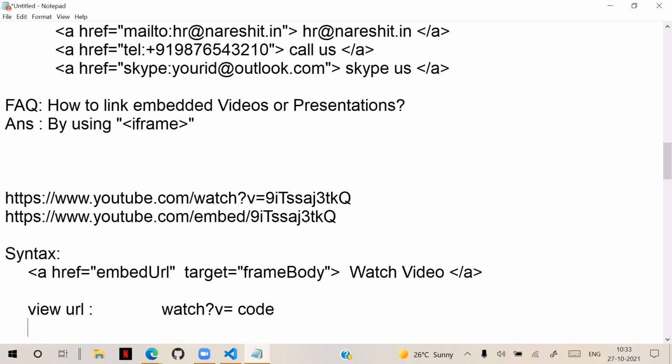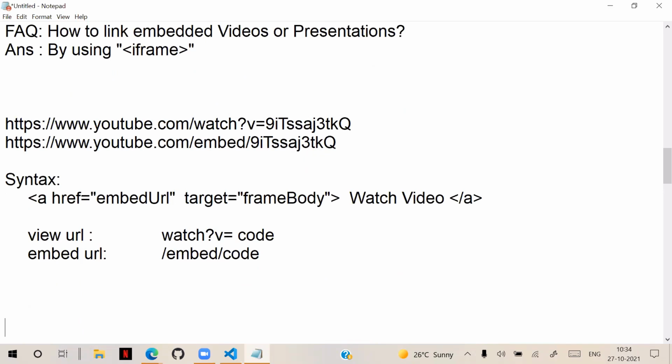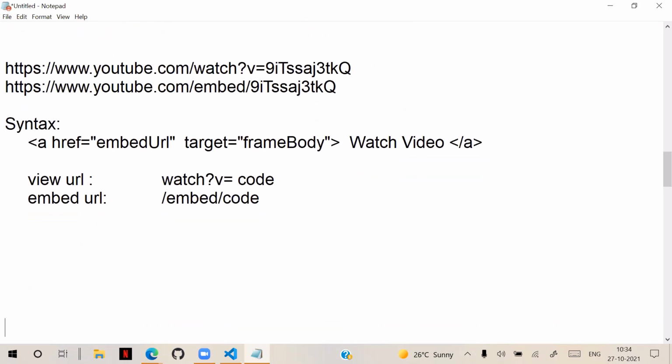Now in the embed URL, what you have to do? You have to remove that and you have to write embed/code. Understood? This is the change you have to do. You have watch?v=, that you have to remove and change it with embed/ that code, whatever the video code is there. That is the embed URL.